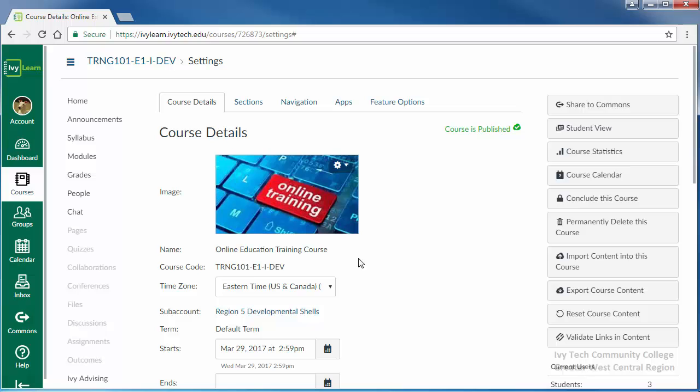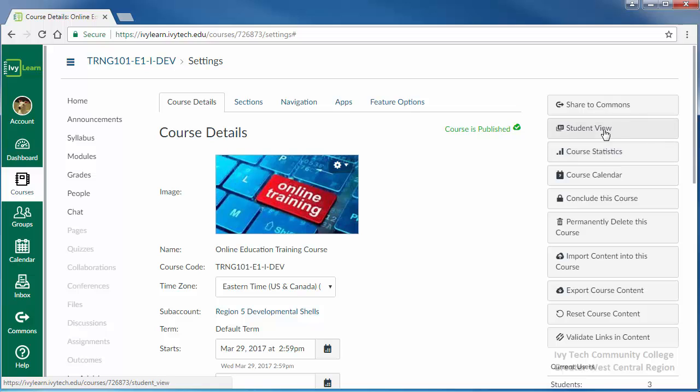This will appear on the dashboard for everyone who's enrolled in the course, and it will be overlaid with whatever color that user has selected for that course card to display. There are a number of buttons that appear on the right side of the screen. Note that if you have a smaller screen size, this list of buttons may appear at the bottom of the screen instead of on the right-hand side.